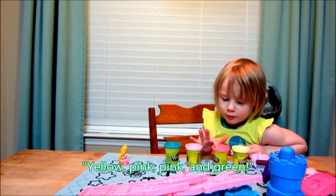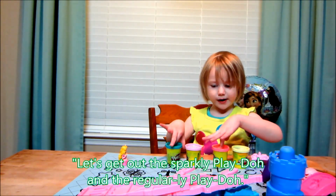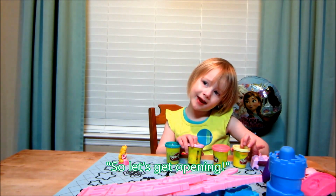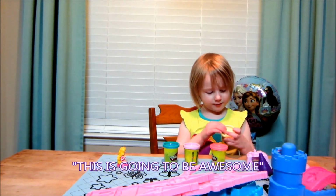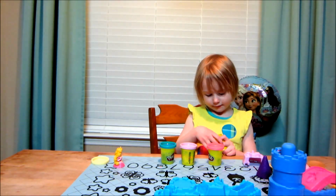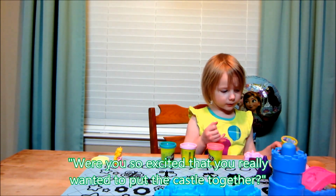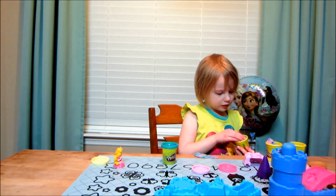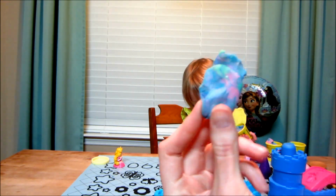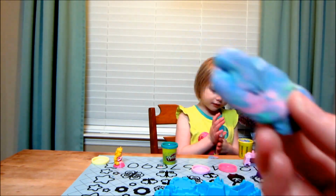I know. Yellow, pink and green. Get out the broccoli Play-Doh and the regular Play-Doh. Don't let it open. This is going to be awesome. Can I go ahead and put this together? Not yet. Okay. Even though you've been mixing it together, these colors look nice. Can I see? You started out with pink and yellow and blue. And it's all really nice looking when it blends together.